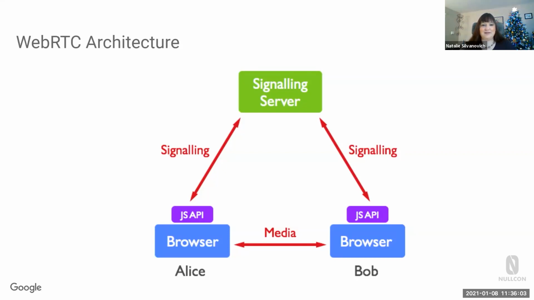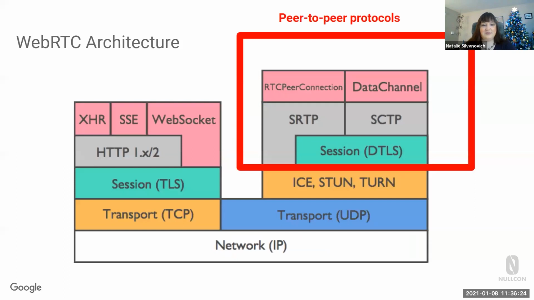And then what happens is after this information's been exchanged, the two peers start exchanging media. And this is typically a direct connection of audio and video routed from one device to another. And this diagram says browser, but this can definitely be a mobile app as well. And what are the protocols that are used?